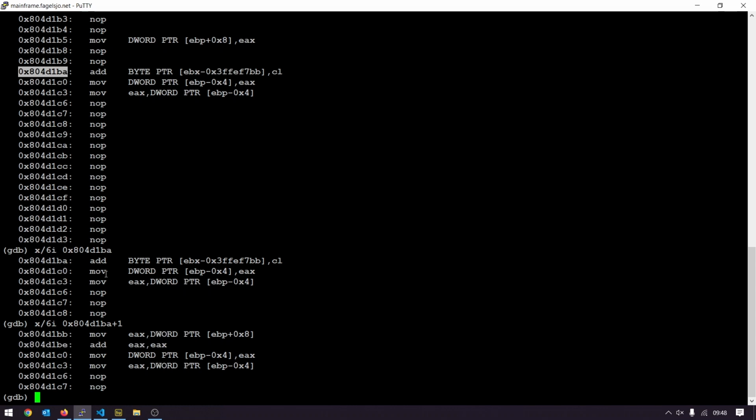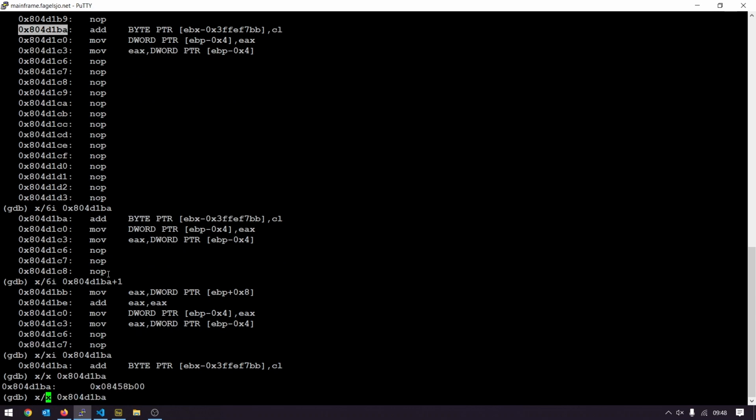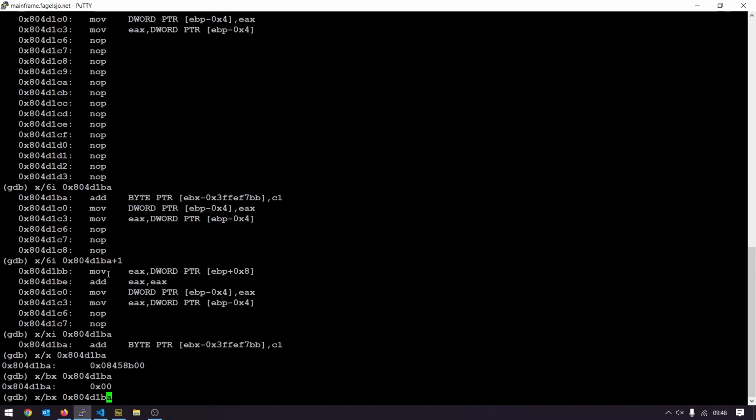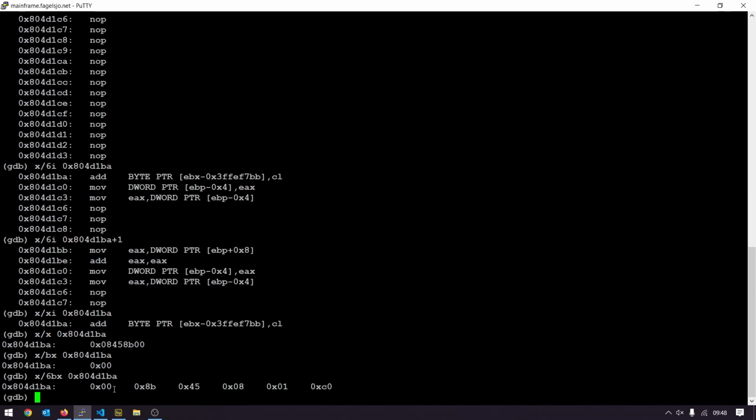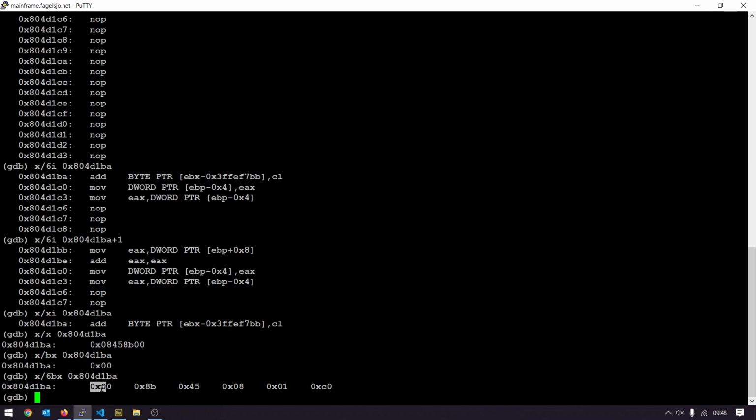So how do we fix this? Basically, if we look at the hex representation of this point in the program, there is a 0 byte there.